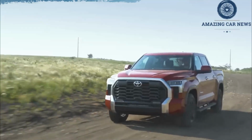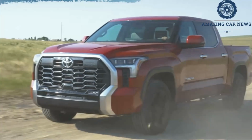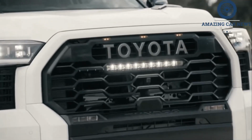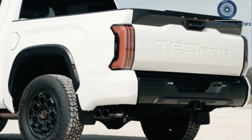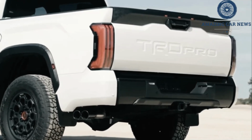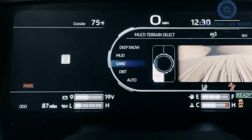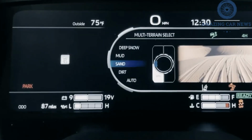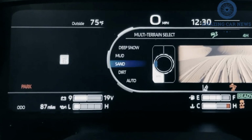It competes with well-established trucks like the Chevrolet Silverado 1500, Ford F-150 and Ram 1500. In prior years, the Tundra was a solid truck that often trailed behind its domestic competitors due to a lack of updates. For the 2022 model year, however, the Tundra received a significant redesign, which made it far more competitive than ever. Notable highlights from the redesign include a new rear suspension design, a 10-speed automatic transmission, bolder styling, a massive 14-inch touchscreen and two twin-turbocharged V6 powertrains, one of which is paired with a hybrid system.